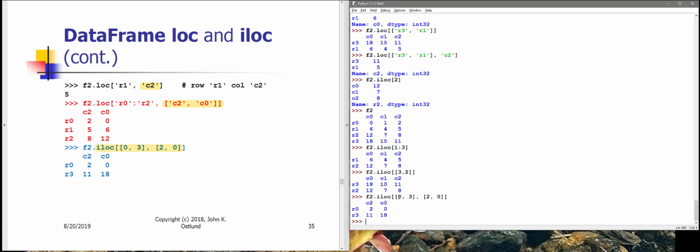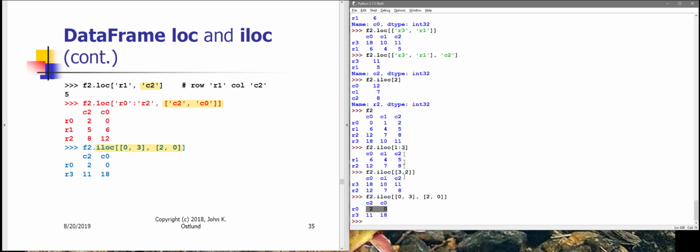So sub 0 sub 2, row sub 0, column sub 2, that's this 2. But I'm also going to get sub 0 sub 0, which is the 0. So that's my first row, the 2 and the 0.